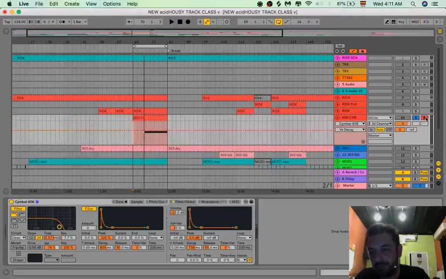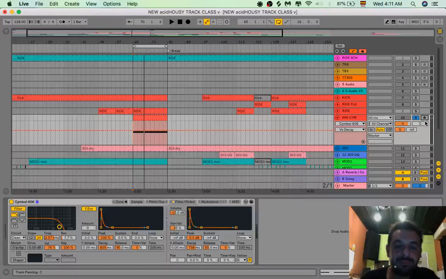So let's take the arm, I'm gonna undo. So arm should be off from that track. What we have to do is just click the automation, the record button.